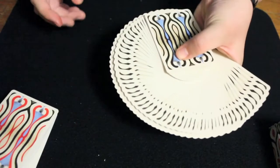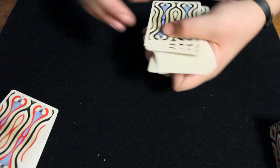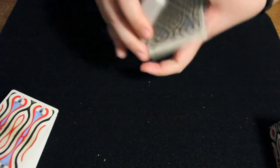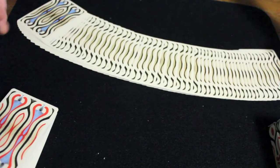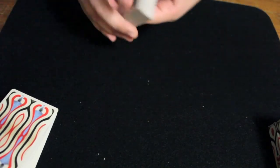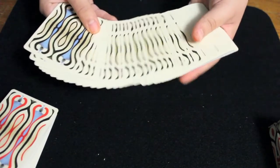I guess the only complaint I would have is that they do have a lot of ink on them, and that might cause them to clump a little bit sooner than other decks, but it's not to an extent that makes them unusable. So for handling, I give this deck a 4.5 out of 5.